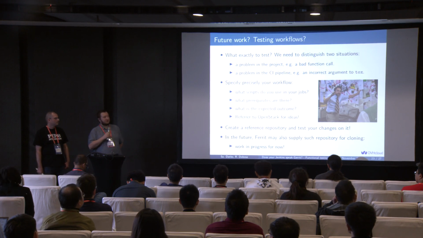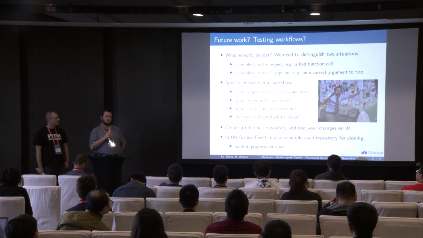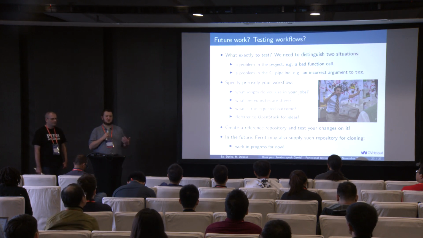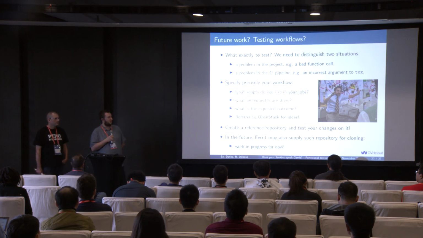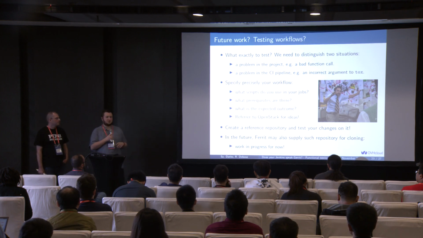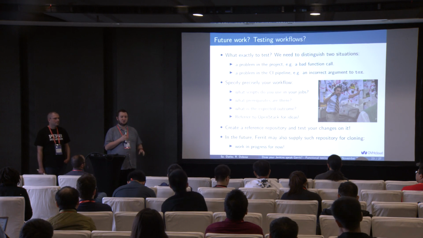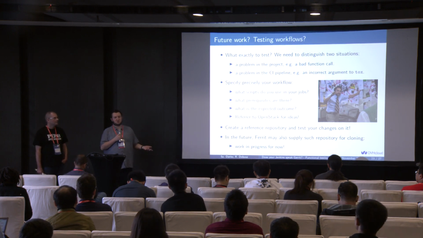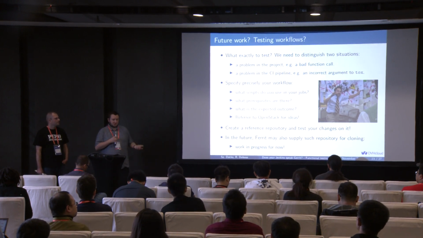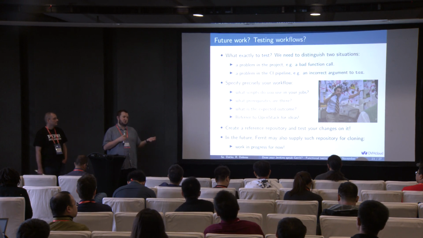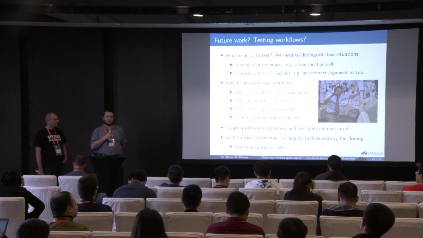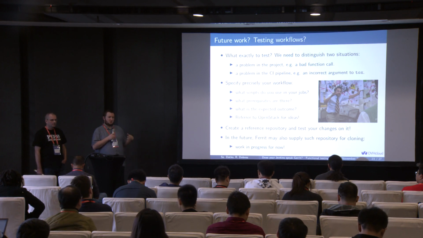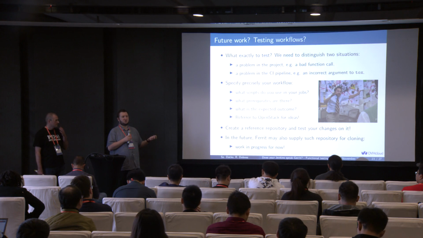Okay? And the idea here is quite simple. If you want to test something, you need to have a specified standard for how you do things. It's good to look at OpenStack here because OpenStack projects are well standardized. Basically, all of them use tox for tests. All of them have this bindep.txt file where you can specify additional non-Python dependencies that should be installed to use this project, okay? And so on. So if you specify what resources you have, what you need to install, what you need to fetch first, what scripts you use, then you can create a sample repository with some references and then use just this simple repository to test changes on it, okay?